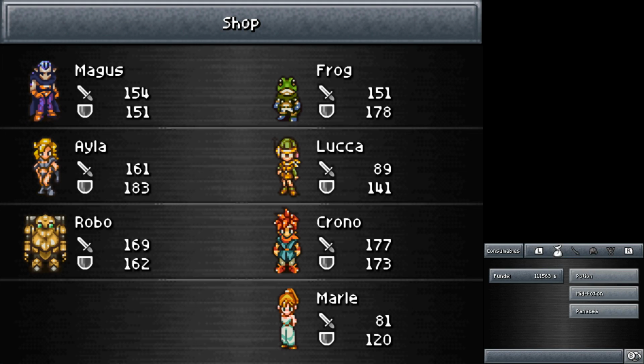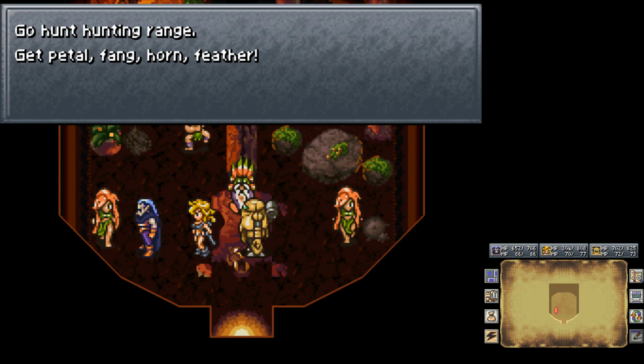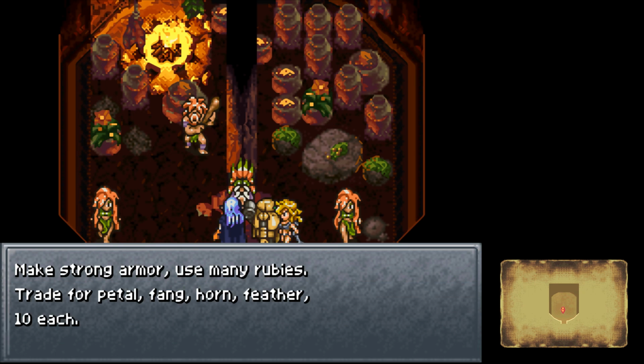Trade your shiny stones. This is the shop. Like the money shop. The G's. But what we want to talk to is the trade guy. And I think they tell you the new... they're not telling me the new stuff. Alright, make strong armor, many rubies, 10 of each.